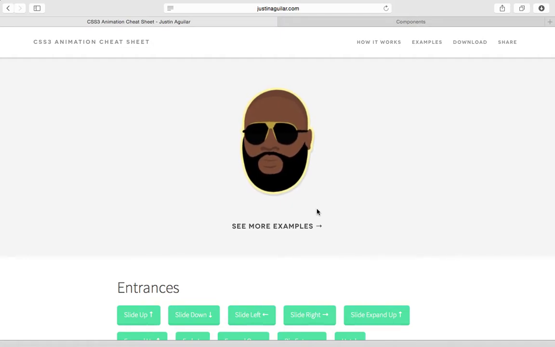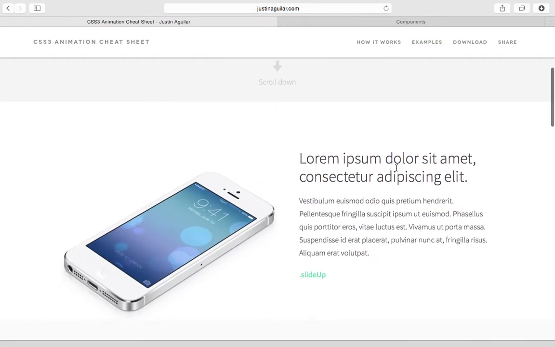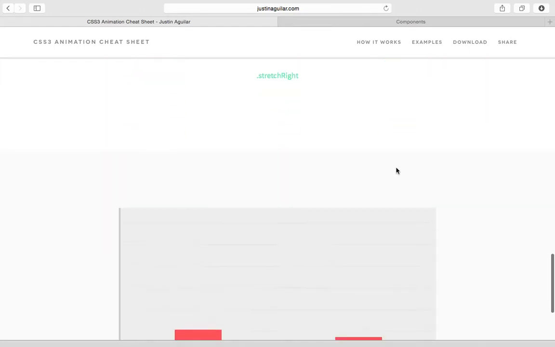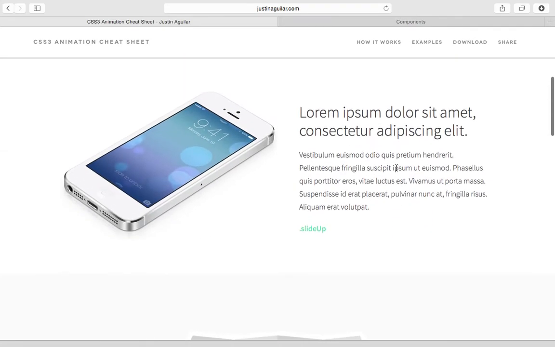However, this is not a tutorial on how to write animations in CSS. There are some excellent animation tutorials out there already. I know Valhead has a great series as part of lynda.com. Some of that's available on YouTube, and there's plenty of other tutorials out there if you want to teach yourself CSS animations. But for the purpose of this tutorial, we're just going to use an existing library and include it in our theme. So let's just take a look at what this library can do. Here's some examples of different types of animations: slide up, hatch, slide, expand up, stretch, pull up, all very nifty.